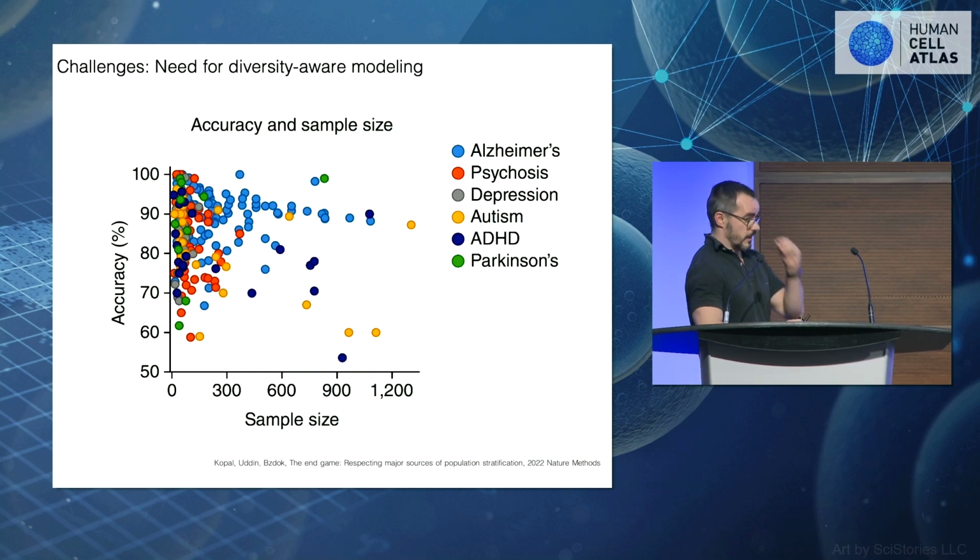Okay, so now to challenges. When my colleagues and I noticed that there are always larger data sets, roughly 10 years ago, we really got excited and we thought we would get always better accuracies with always larger sample sizes in our machine learning prediction models. But sadly, that's not how the story went.